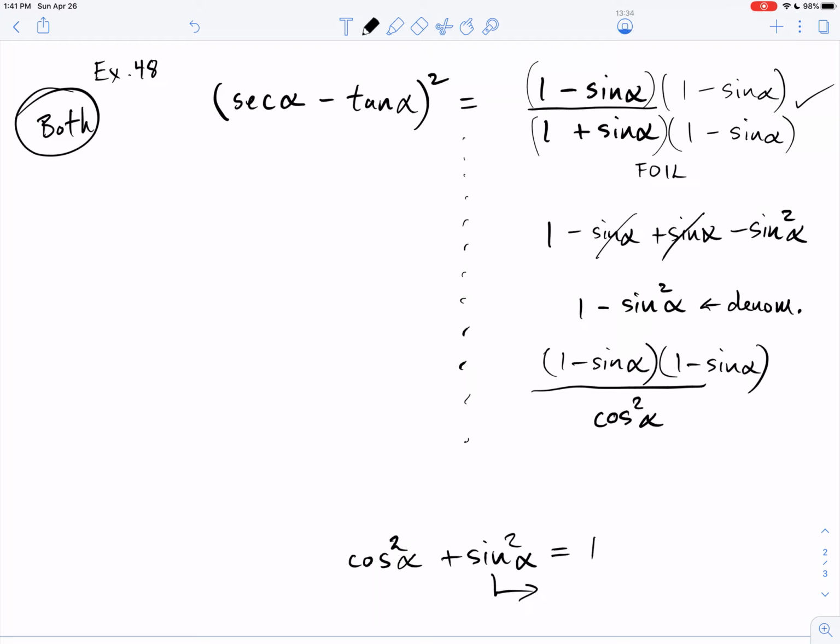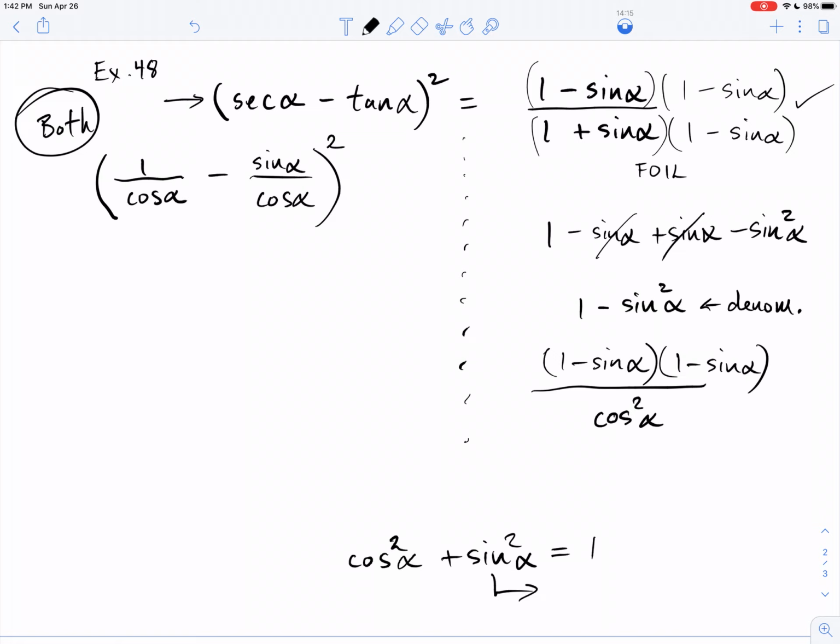And here's the thing, don't FOIL it. If you do, that's why I made the other video. You can get there, but you're going to do like 13 steps. What does the right-hand side look like? It looks like sines and cosines. So let's rewrite this. I'm going to take this whole top part here, and I'm going to say, hey, buddy, you're the same thing as 1 over cosine alpha minus, what's tangent? It's sine alpha over cosine alpha. And the whole thing is being squared.